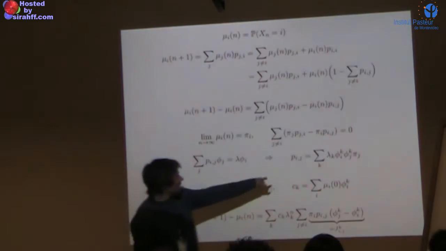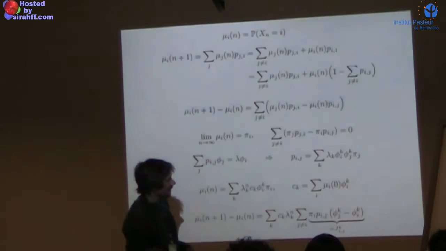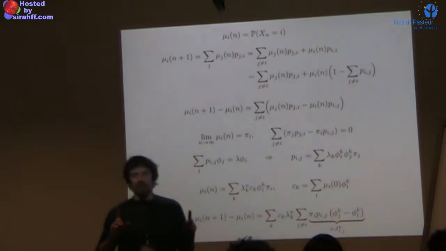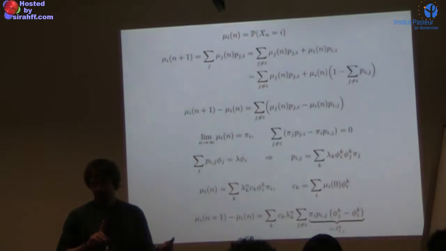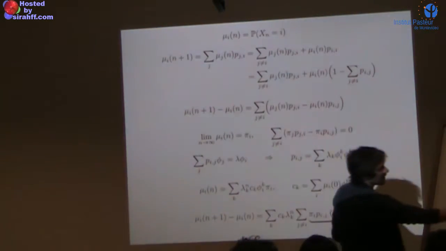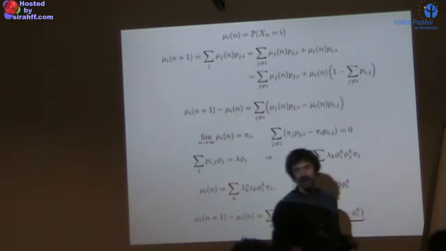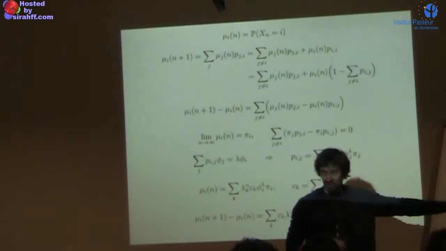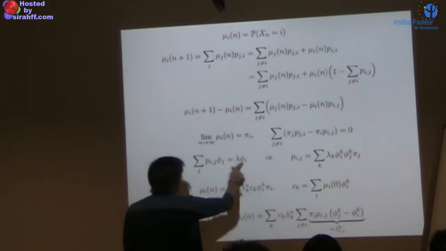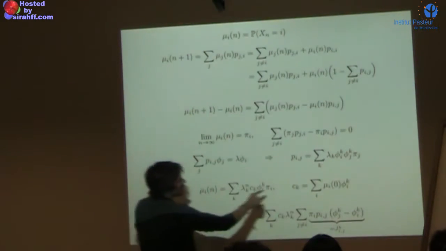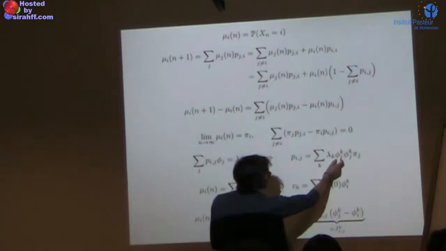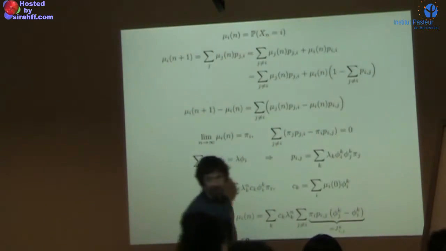In principle, if you want to do a spectral decomposition, you need to look at the left and the right eigenvectors of the matrix. But this matrix has specific properties, due to detailed balance, which is that it is self-adjoint if you weight it by the equilibrium distribution. That guarantees that the left eigenvectors can be related to the right eigenvectors of P by multiplying the right one by the equilibrium distribution. So these are the right eigenvectors, left eigenvectors, and the eigenvalue.